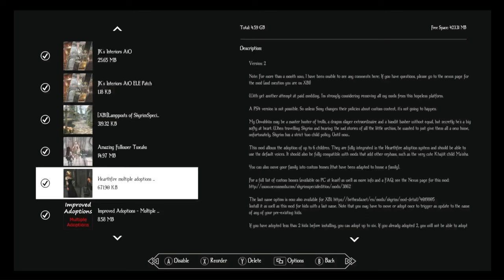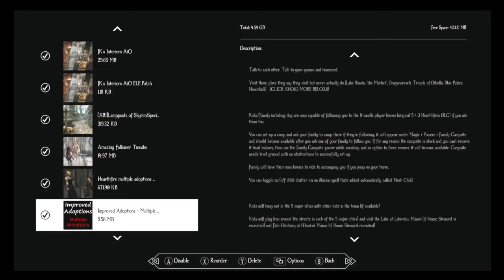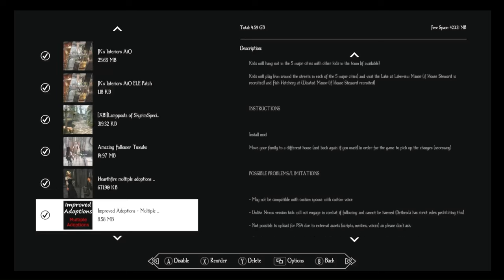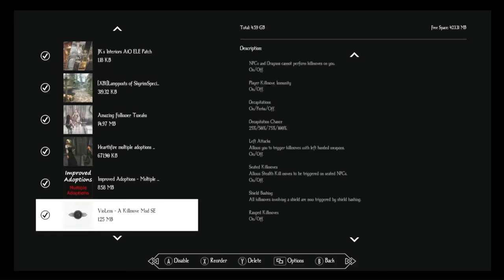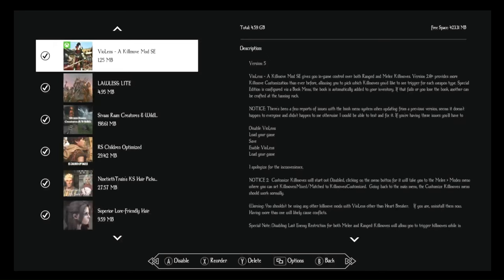Lampposts of Skyrim, 250 lampposts added to the roads. Amazing Follower Tweaks gives you 5 followers, not including animals. Hearthfire Multiple Adoptions, adopt up to 6 kids, and Improved Adoptions improves those children's AI with each other and with your spouse, and gives them kind of a life of their own where they do more things in the world.